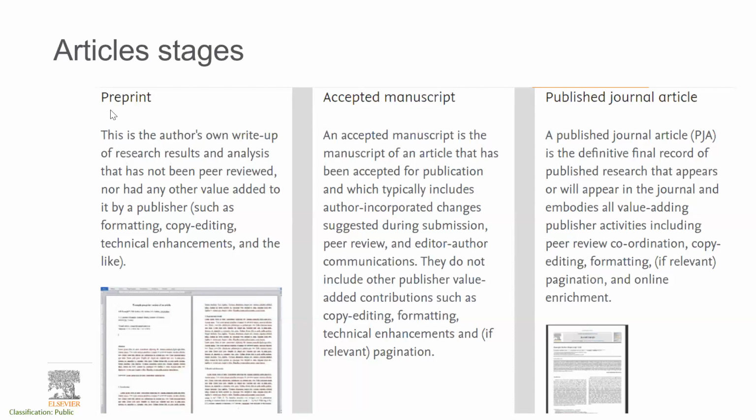And I have mentioned here that there are some journals that will ask you to delay posting your preprint online. For example, in case of journals that operate a double-blind peer review, we now no longer use the term double-blind. We prefer the term double anonymous. So in case of double anonymous peer review, the reviewer must not be able to identify who the authors are.